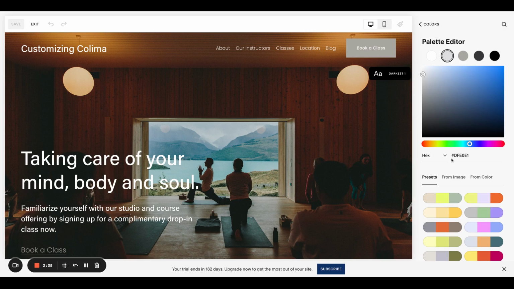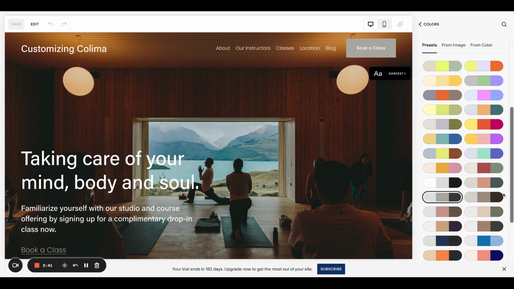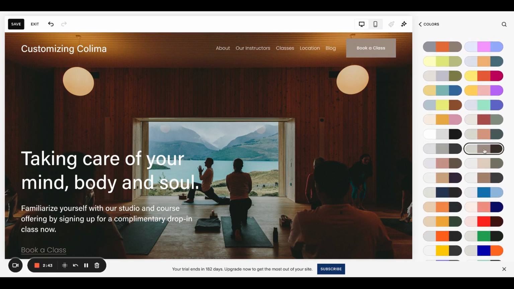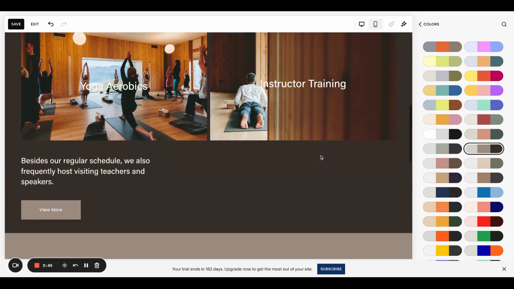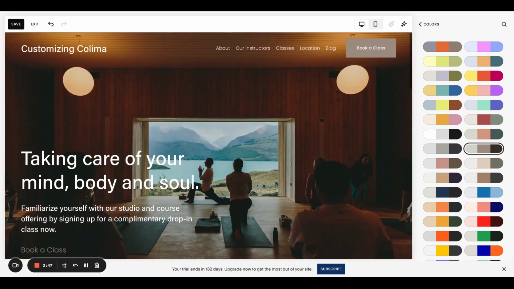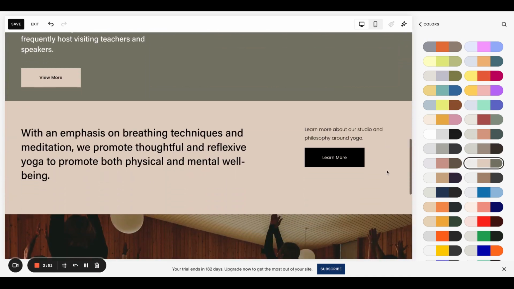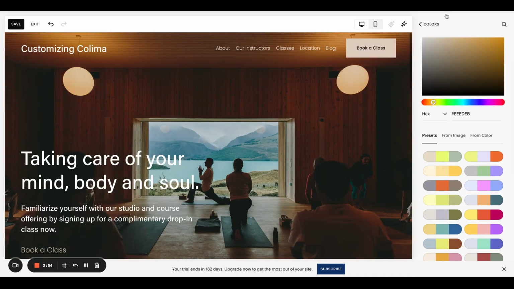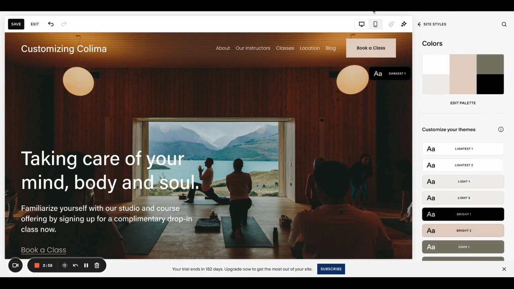So basically you click into any of these and you can change the hex code or however you want to input it. Hex code's usually easiest. There are some preset color palettes here in Squarespace. For example, you could quickly switch this to a warmer palette and have these browns, which does not look bad at all. So something to play around with. Some of these palettes I think are a little crazy, but there are some options there. So go crazy there.